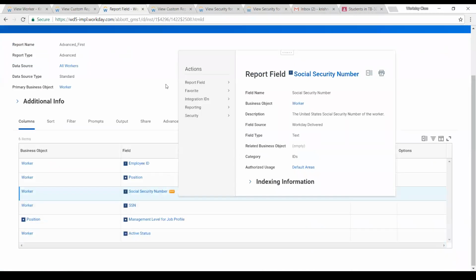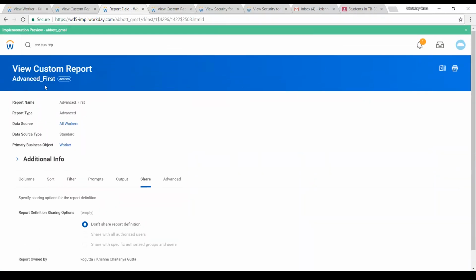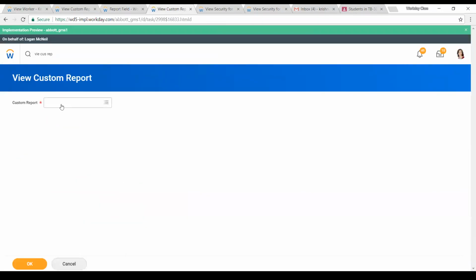And one more thing to observe here: I did not share this report with anyone. So this report is marked as do not share report definition. But if you are a report admin, if you have high-level security, you will be able to see a report. You have to use the view custom report task to look for the report.